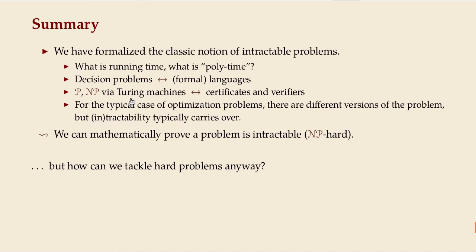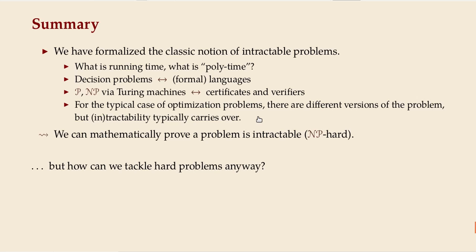And we've seen that problems arising in practice are usually optimization problems, or many are optimization problems, and sometimes others can be cast into this form, like for satisfiability. And there are 4 different versions of the problem. And we can avoid dealing with all of them. Mostly in terms of complexity, it's the decision problem that decides whether it's hard or easy. But if you really implement things, then it's often a bit more work to unravel all these steps.